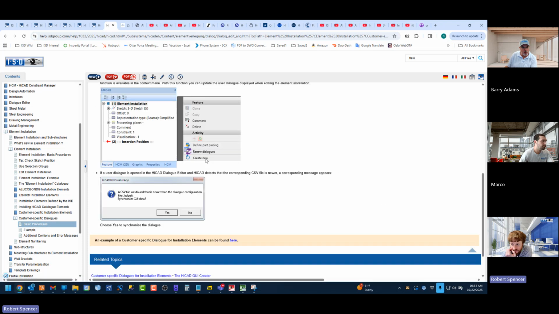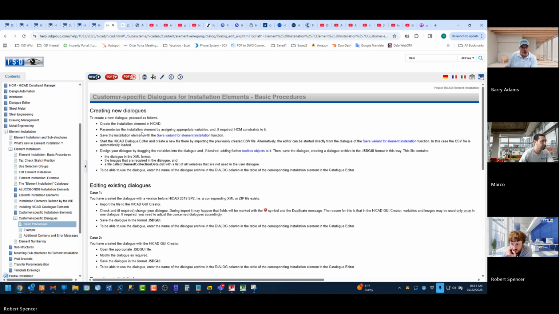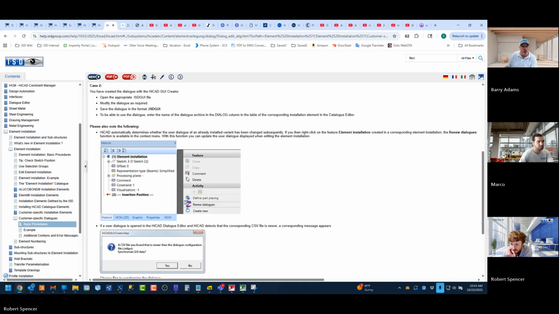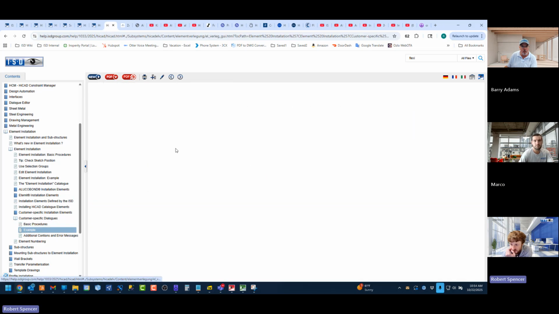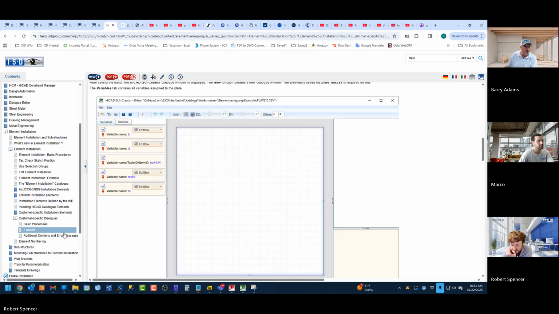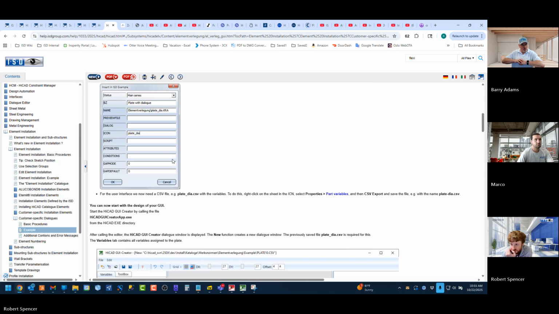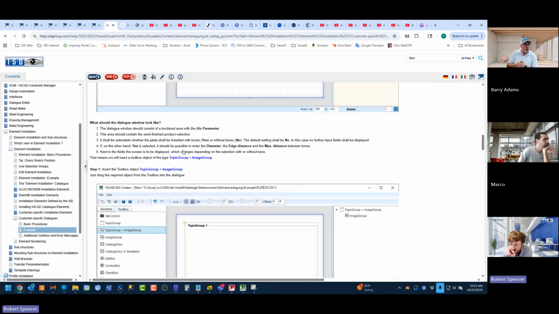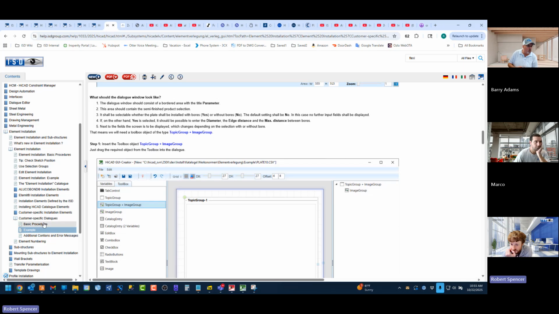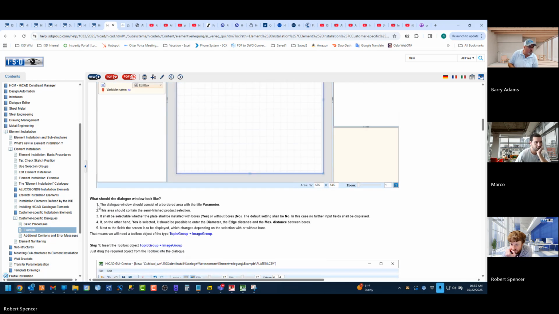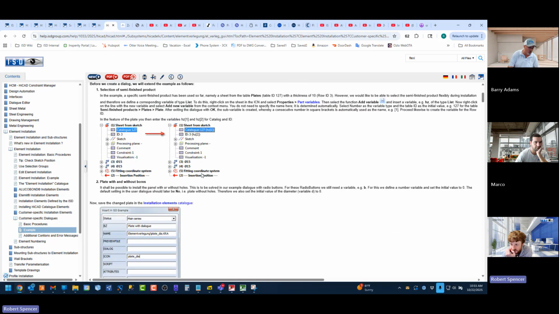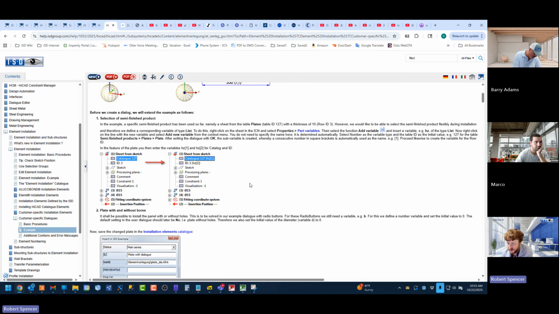We do have a nice page here showing some information such as this on what should the dialogue look like. It goes into some finer details.